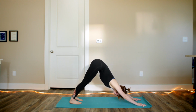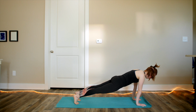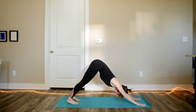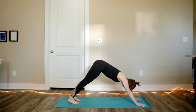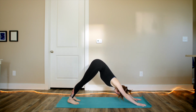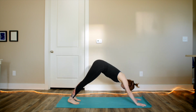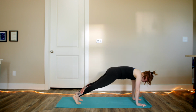Inhale forward, stacking the shoulders above the wrists. And exhale back, down dog. Inhale, forward plank. Exhale, downward facing dog. Back and forth, and we're using the core to lower the hips and then to lift them up. If we need to drop the knees, that's totally okay.